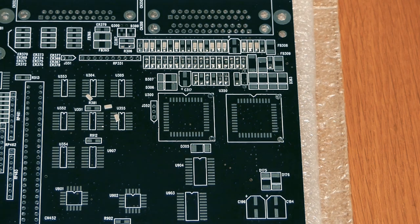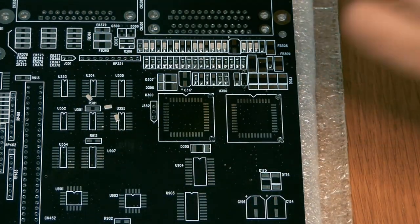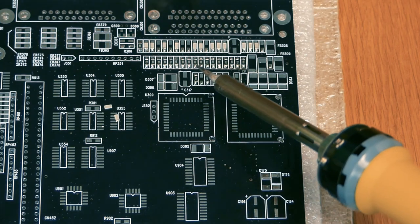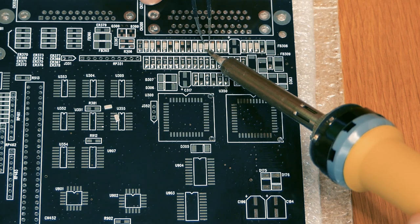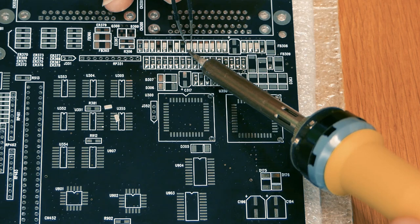Otherwise, it's just time and you have to be careful and check everything after you have done it to see that you didn't break a pad or have a short circuit in the sockets. I will socket everything, the PLCCs and whatnot, so we have an easy way to move them to check the components on another Amiga or whatever, or just replace them if they fail.